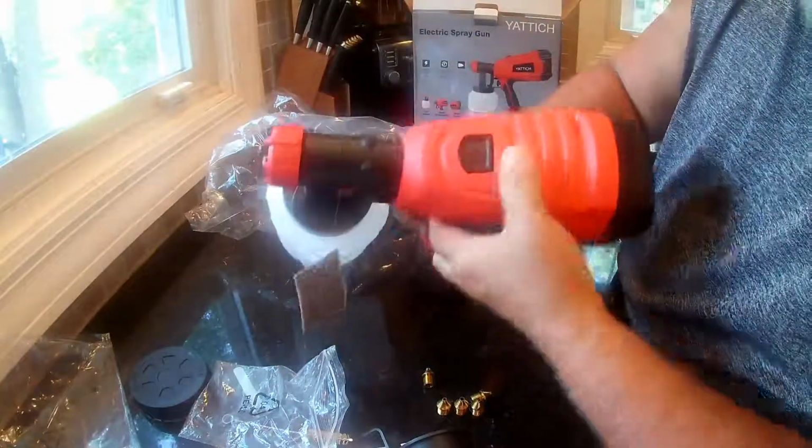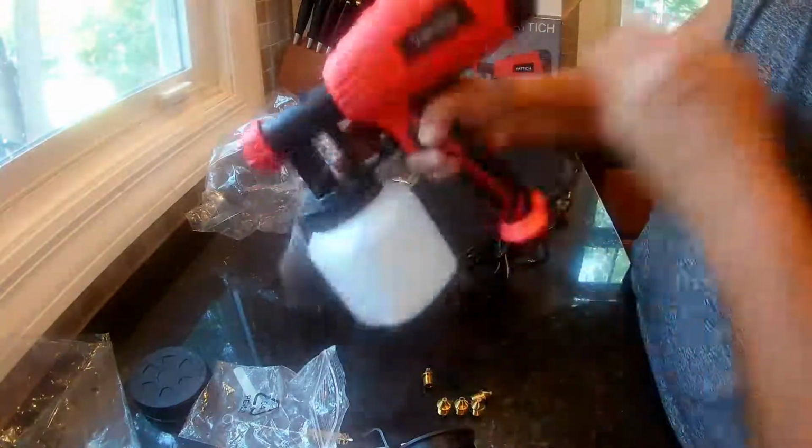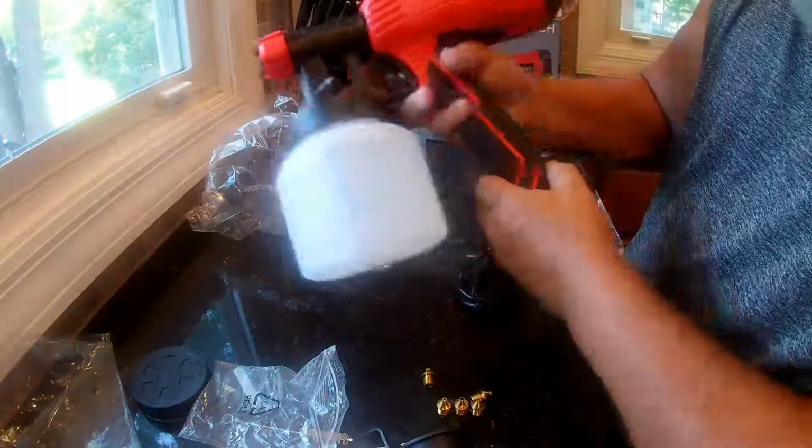Get your on and off button here. Or actually that's a lock button. But that was on and off. I guess just spraying it's on and off. You plug this in.